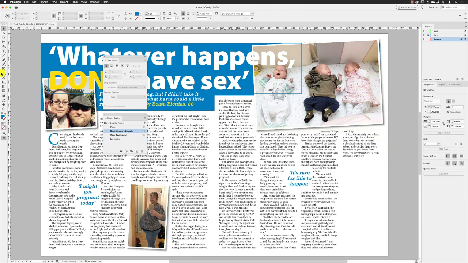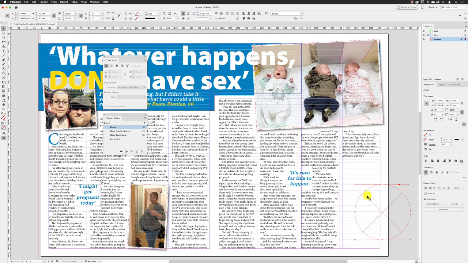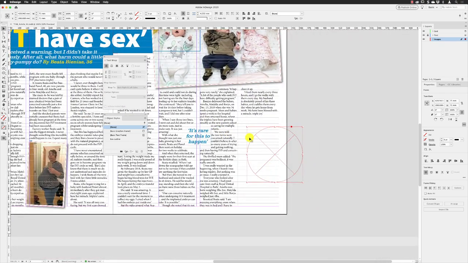So what I'm going to do this time is go to this tool here, the Elliptical Frame tool. I'm going to hover my cursor down here, left click just once to call up the dialog box so I can define the width and height of this ellipse, because I'm going to put a photograph into a circle now. That one needs to be 71 by 71 millimeters, and then click OK. And if I switch to my selection tool, press the W key to get my grids and guides, you can now see, because you have to be in normal editing mode to see the actual shape itself.